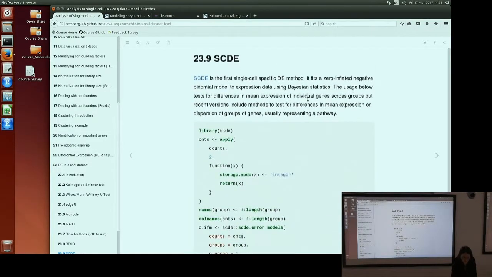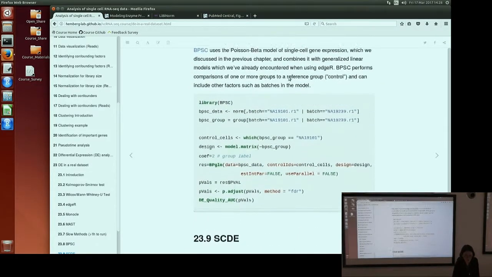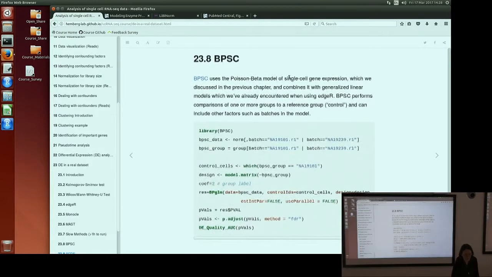The other method is, yep. When you say may or may not be better, is that it actually depends on the data set, or is it just? So we've only compared all these methods on one data set, and on that data set, this was not particularly better than edgeR or the Wilcox test. Can't say that's going to be the case for other data sets. But in our experience, it's not better than the alternatives. But it is a lot slower.